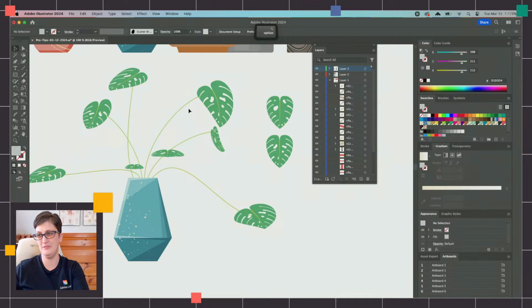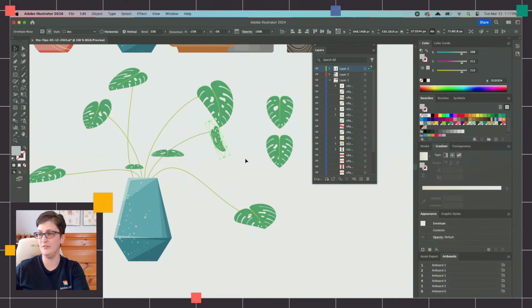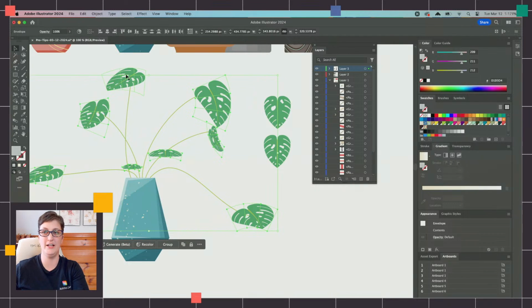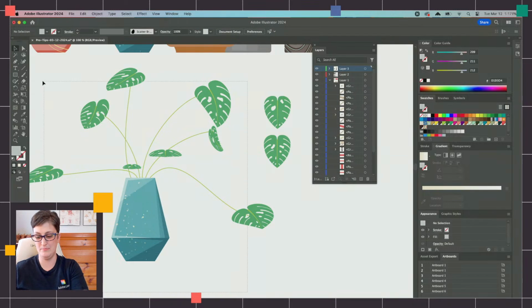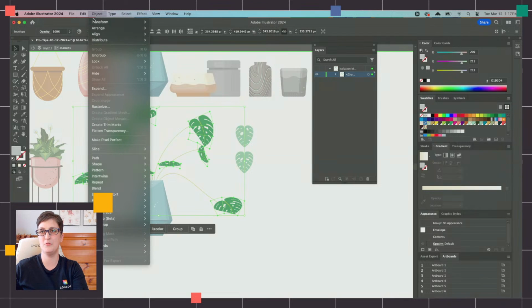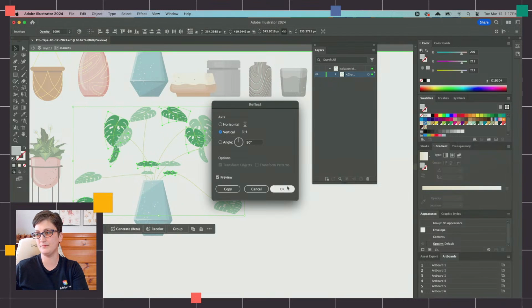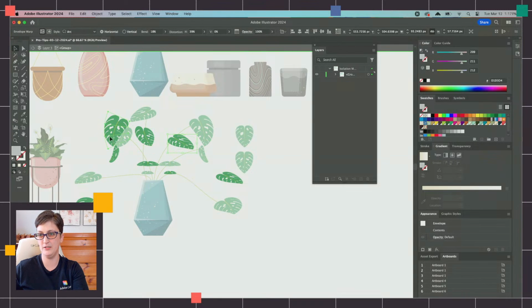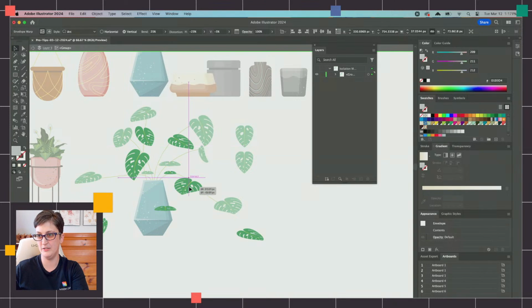Okay, so now we've got a bunch of kind of wonky looking leaves. I'm gonna select this whole group and just show you really quickly how you can add something to the background. So I'm gonna make a group, copy, and then paste in back of everything. Isolate that group. For now, I'm just gonna reflect it. Okay, and now we're just gonna move things around. I might not actually even use all of these leaves, but we have the option there, right?